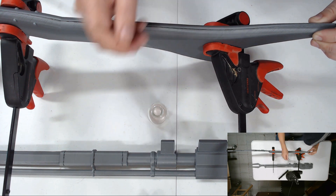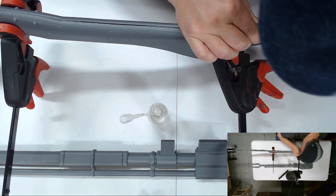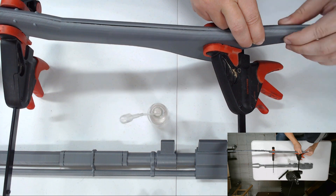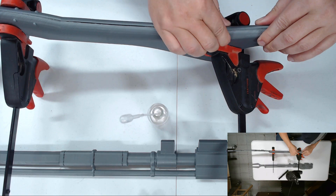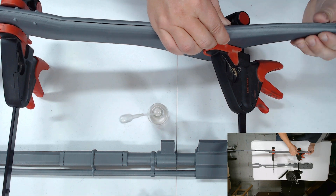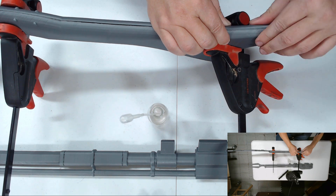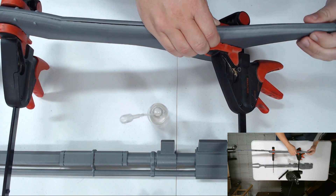I'll stop right here for the moment, go ahead and push these pieces together — it doesn't take long at all for this to set. Just blowing on it a little is almost enough to take care of it. Most shapes unfortunately you can't just clamp and squeeze it really tight because it'll push hard in the center and cause the edges to bow out. You just need to snug it in place enough and then wick down the edges.